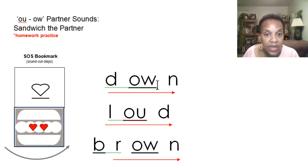So we underline the OW, which makes the partner OW, and you sandwich between the D and the N. The letter D says duh. The letter N says N, down. You sound out that sandwich, right? Let's do the second one.